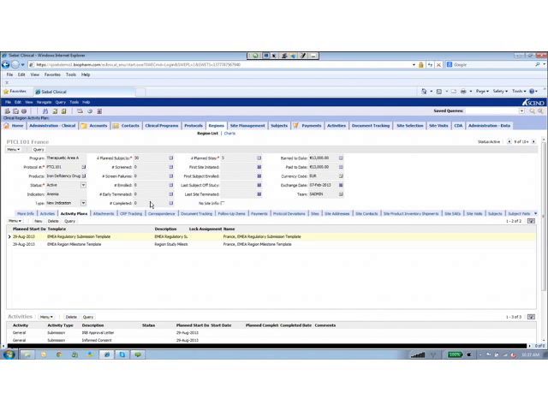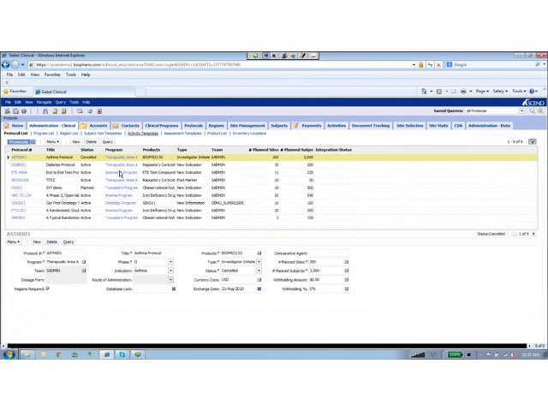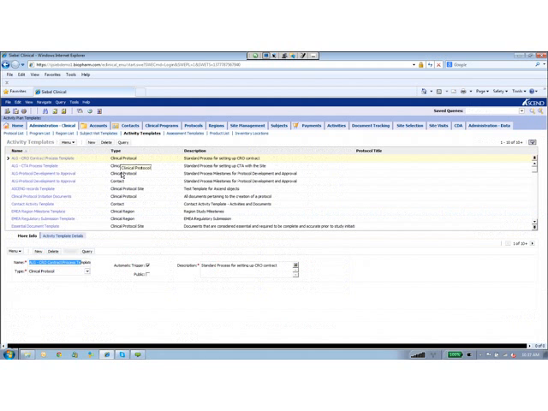So when we're talking about these differences between countries, where regulatory submissions and essential documents and things like that come into play, you can actually set these up one time in the administration area as per that country's regulatory requirements.